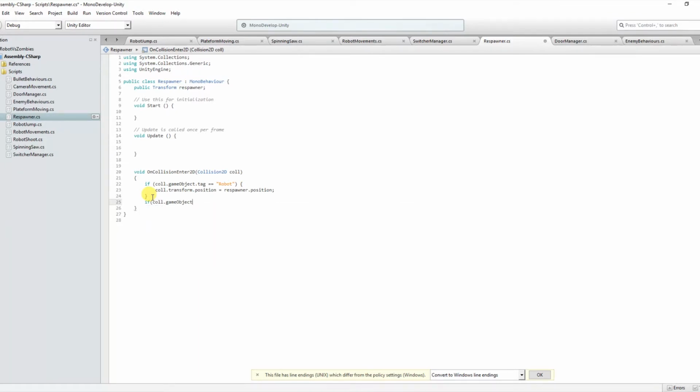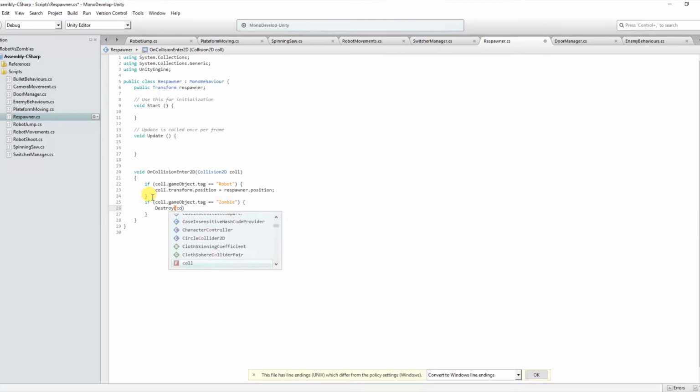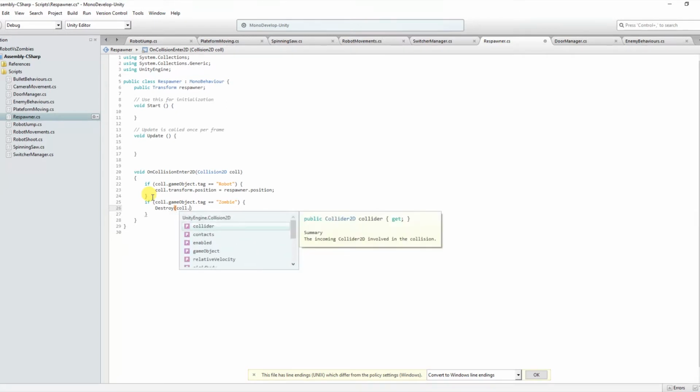So if col.gameObject.tag equals zombie, then we're going to destroy the zombie. Destroy col.gameObject.